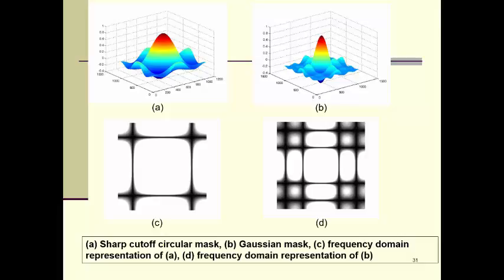Here, this is the representation in the frequency domain of the sharp cutoff frequency filter, and this one is the Gaussian. As you can see here, we have certain waves. This means that it is not just decreasing gradually, which would make it a non-increasing function. But actually in this case, it is increasing and decreasing. This kind of waves happened due to the effect of having a finite filtering.